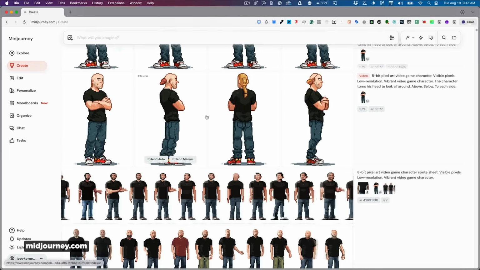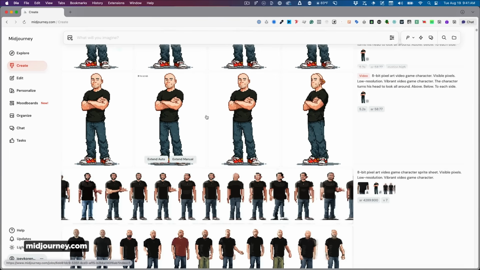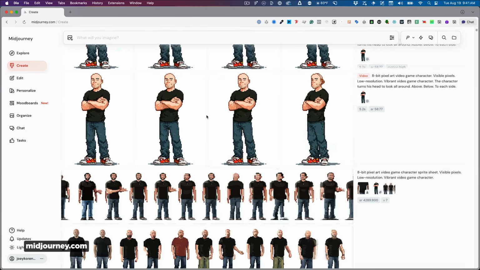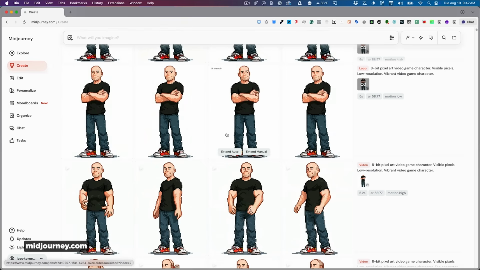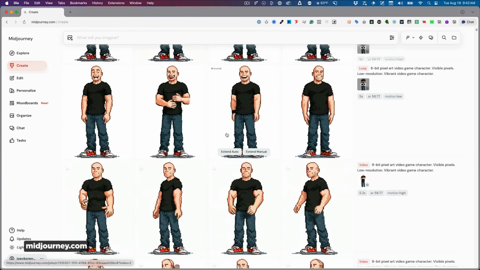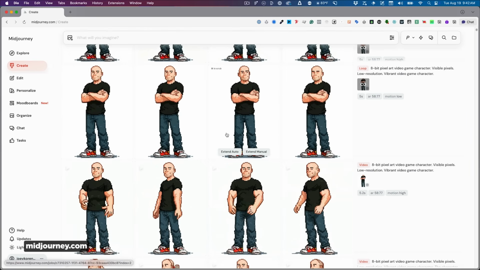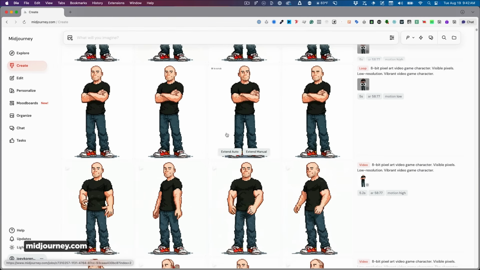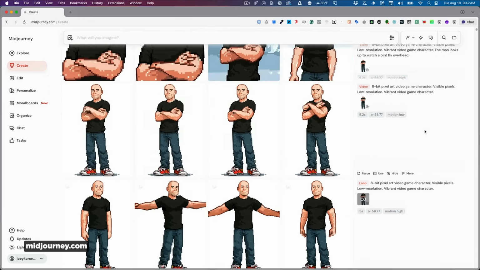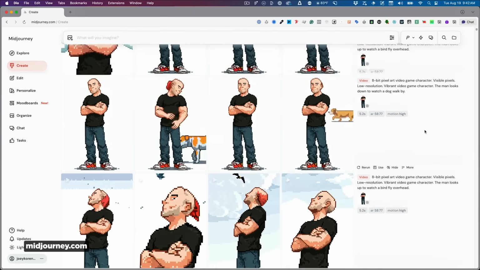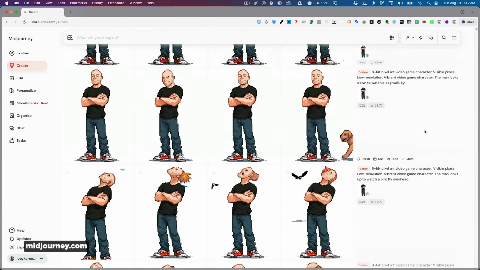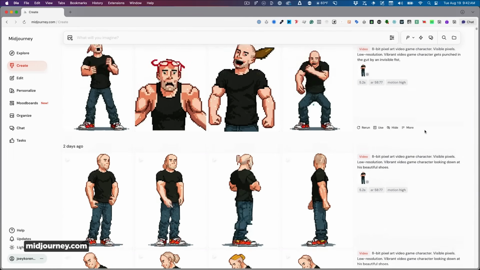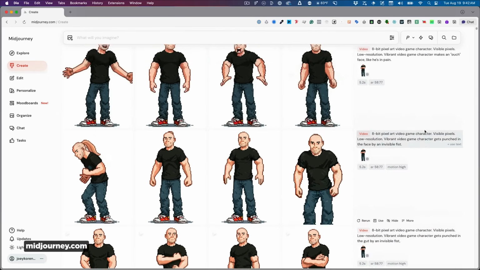But once I figured this out, I realized that if I generated enough videos, I could probably grab one frame here and there to get what I needed, and then use Photoshop to bash everything together. And so you can see some of these generations work better than others, but really all I was looking for was one or two frames with different body positions and different head angles and some different faces. And I ended up generating a lot of these. Most of them were pretty useless. Sometimes a dog would enter the frame. I had to figure out how to trick Midjourney so that the character would look up and look down. And it took a long time.